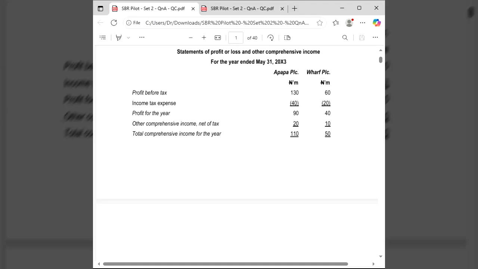Now we move to the other comprehensive income. The other comprehensive income net of tax is 20 million, and we got that from here, right? So we are still looking at Apapa PLC, because the first step in this question is to prepare a revised financial statement for Apapa PLC. Two financial statements were noted specifically by the examiner. The first, which is the statement of profit or loss, and the second, which is the statement of changes in equity. And to do that, we have already established the protocols. So when we add 20 million other comprehensive income net of tax plus 160 million, we have 180 million total comprehensive income for the year.